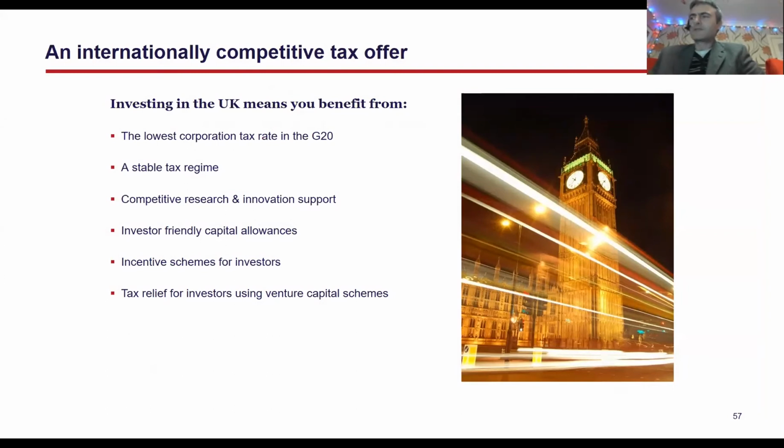Thank you. So just a very general overview then of the UK's tax system. The UK government has historically seen it as very important to have a competitive tax environment in the UK compared to our competitor countries. Obviously, R&D is very mobile, and so if a company is planning to undertake R&D activities, then we're in direct competition with a lot of other countries. So in the UK, we've historically had a low rate of corporation tax. It's currently the lowest in the G20, and it shows every sign of remaining that way.